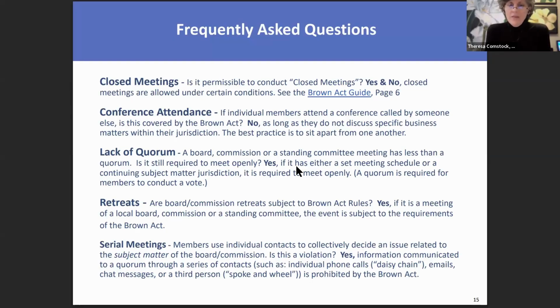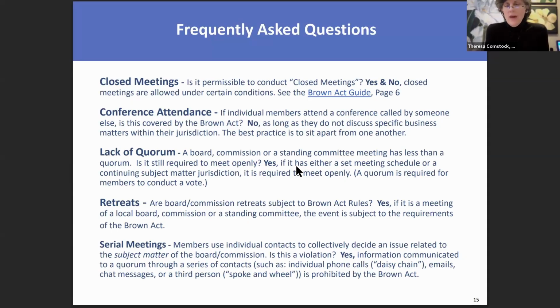They're at my event. If there is a group that goes to a conference from your board or commission, it's best if it's an in-person event, it's best to sit at different tables, sit apart from each other, just so there's no likelihood that you would be discussing behavioral health.